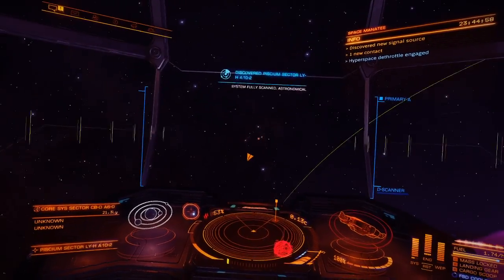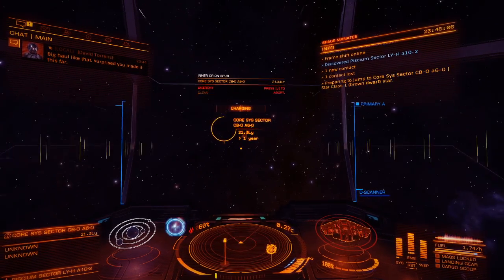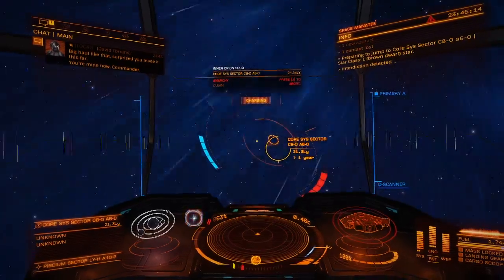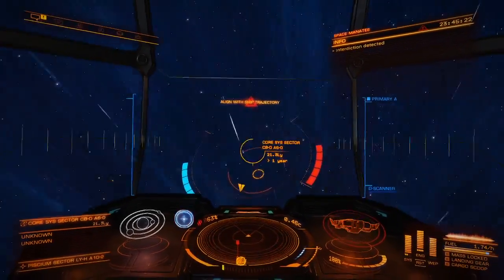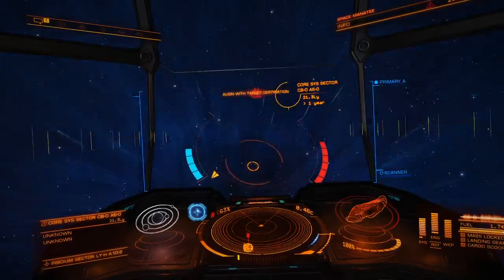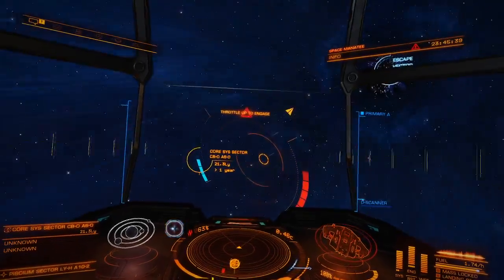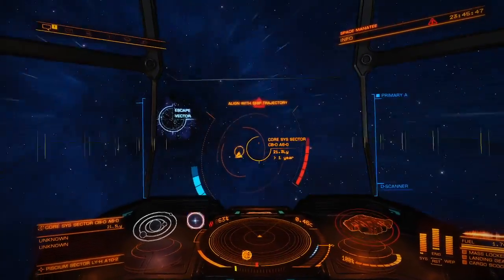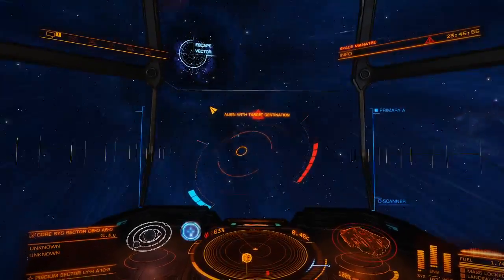Unfortunately, with a basically full cargo load, my jump range is not super great. Uh-oh. There we go. Let's see if I can get out of here before they interdict me. Keep charging. Yeah, I'm ready to engage. Come on. This damn thing. Okay, I'll play your minigame, but when it... Throttle up to engage. Grrr. You're not interdicting me.